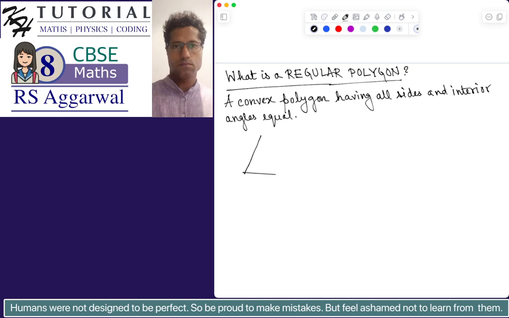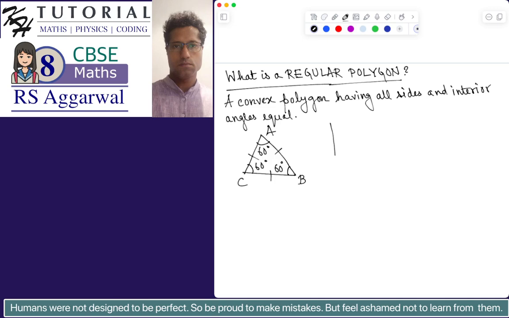So this is an equilateral triangle. This is a polygon definitely. This is an equilateral triangle where all the angles are the same. We know that in an equilateral triangle all the angles are the same. So if we consider this as a polygon with n sides, definitely all the sides are equal and also all the interior angles are the same. That is, it is 60 degrees.